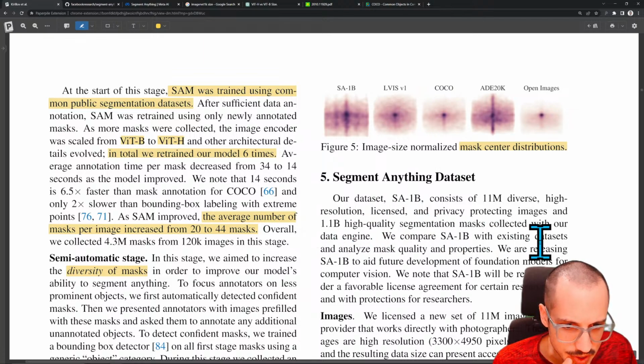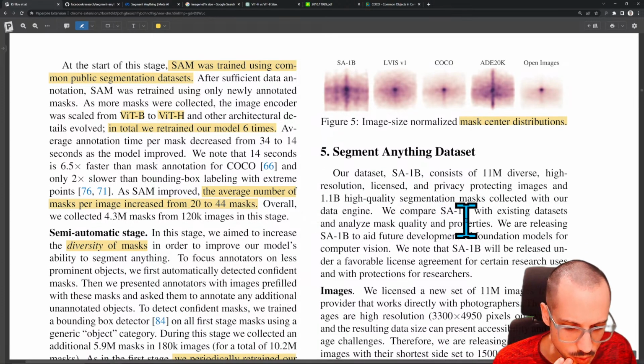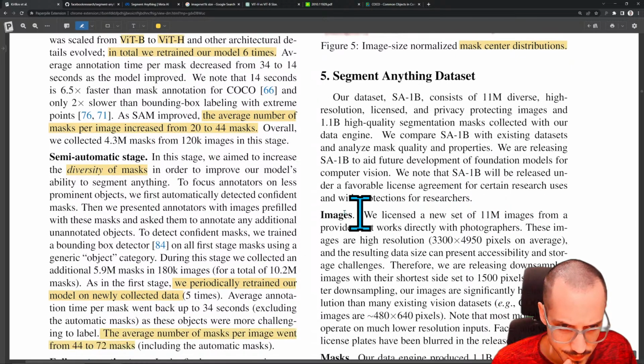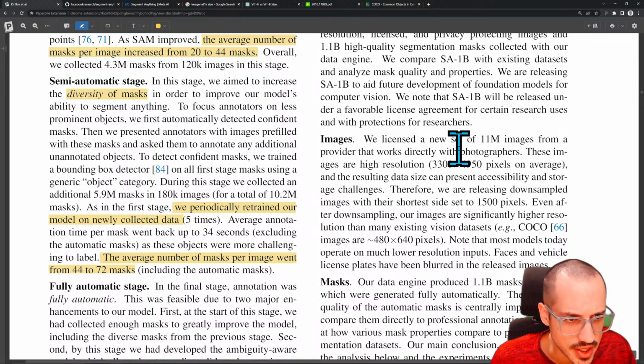We compare with the existing data sets and analyze mask quality and properties. We are releasing SA1B to aid in future development of foundation models. We note that SA1B will be released under favorable licenses. We licensed a new set of 11 million images. These images are high resolution.